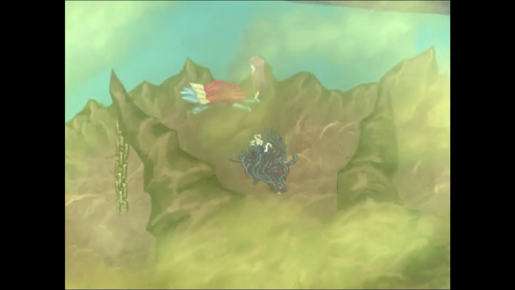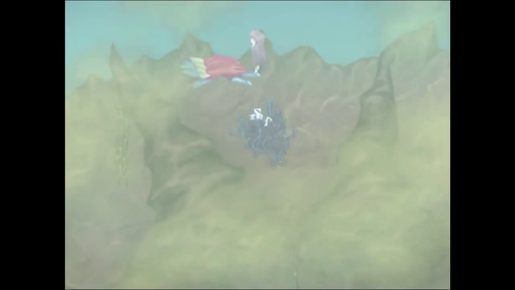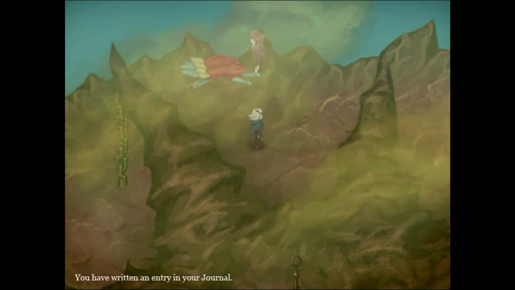So they're stealing his ship, which is quite a bit of a step up from ours. We have to stop her, Aura. So it is a her.